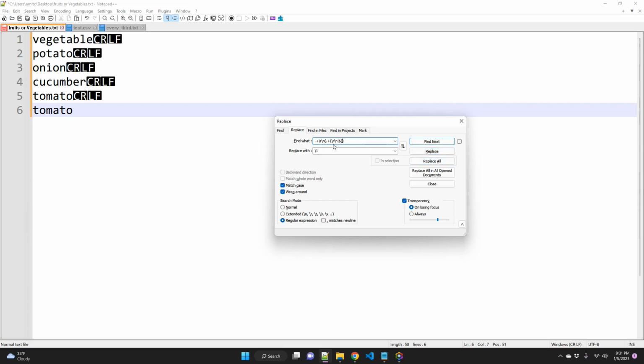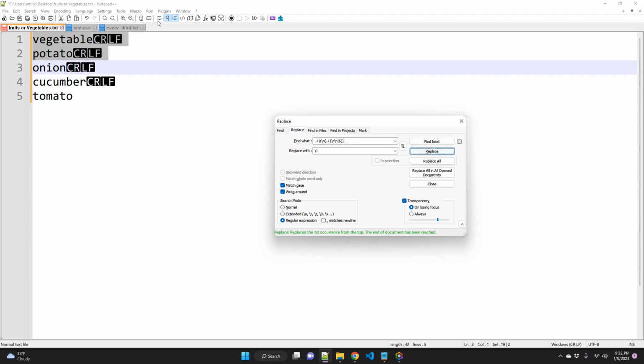Okay, so what did I just do here? What I'm saying is select the line carriage return and line feed, or the $ sign means the end of line. Because this last character does not have carriage return and line feed, it is still going to select, because this vertical bar basically means or, if you think of it. So if I click find next, now you can see it is selecting. If I click replace, it will only replace with \1. And I'm going to remove this.